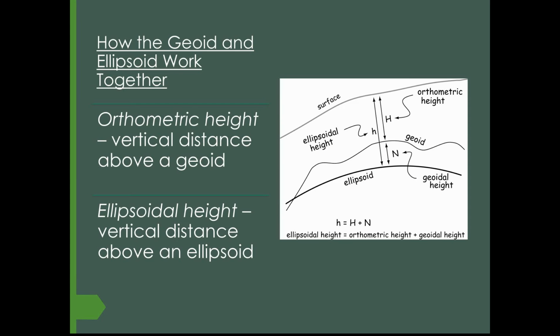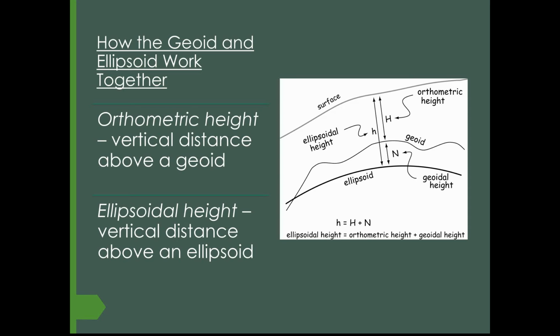So, the accuracy of GPS height measurements depends on several factors, but the most crucial one is the imperfection of the Earth's shape. Height can be measured in two ways. GPS uses height, or lowercase h in this figure, above the reference ellipsoid that approximates the Earth's surface. The traditional orthometric height, represented as the capital H, is the height above an imaginary surface called the geoid, which is determined by the Earth's gravity and approximated by mean sea level.